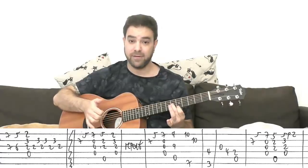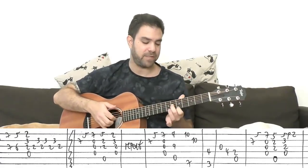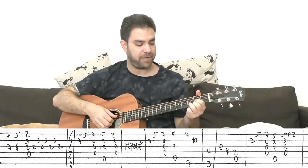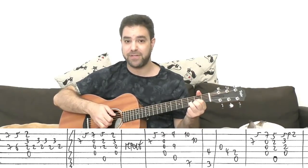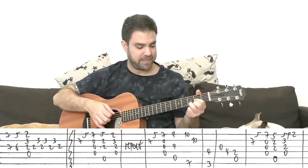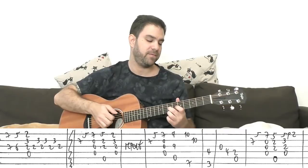Then we have 5 and 6 on strings 1 and 3. It's from the A chord. So it's G, A, and then we play D. Now I play the whole chord, and then I continue playing the 3rd string, and then 2, 3, 2, 3, 2, 3, 2, 3. Okay, strings 2 and 3. Because that's in the Michael Bolton version, you can hear it, it's the synthesizer playing in the background.